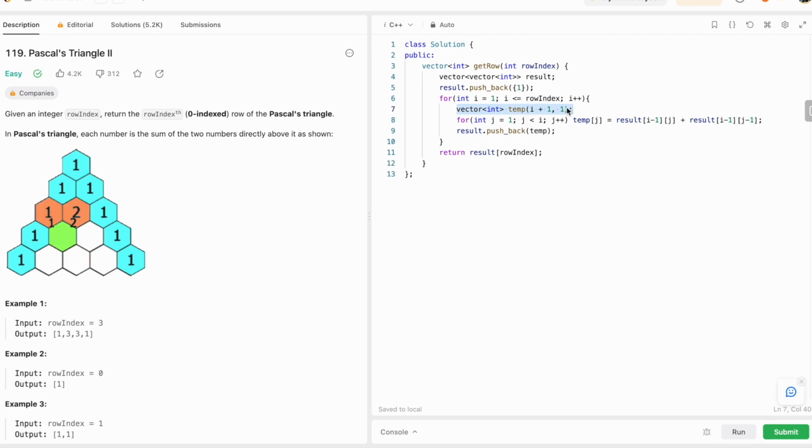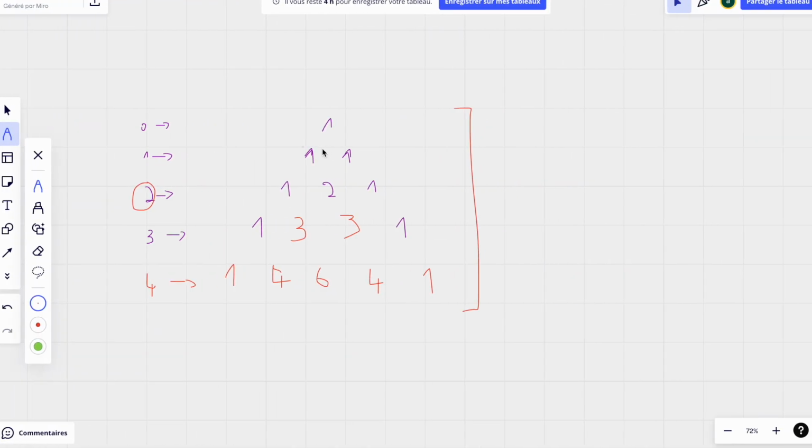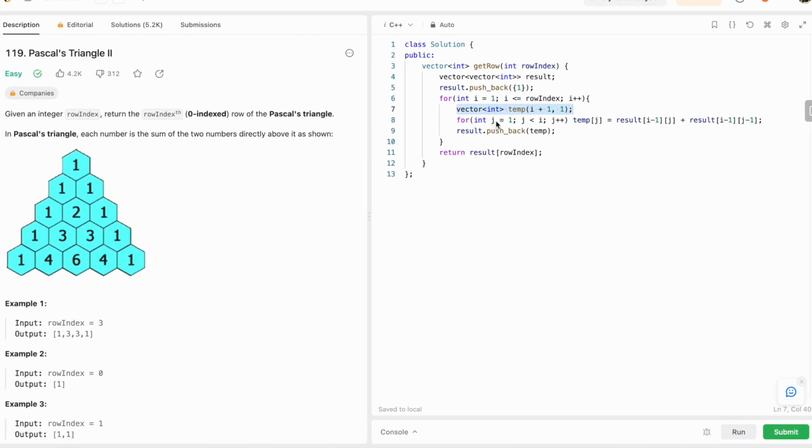And here, after creating the vector for this case, now I will try to loop from element at position 1 till i is less than the row index. So this element is already equal to 1, so this loop is eventually going to provide nothing.